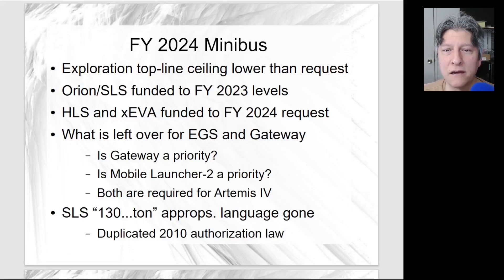Obviously, the budget we're looking at on this slide here. The fiscal year 2024 budget for NASA was finally enacted — passed by both chambers of Congress last week and then signed into law by the president in the last couple of days. That's right on the eve of the release of the president's budget request for fiscal year 2025. So while we're waiting for Starship IFT3, there's a lot of budget information to take a look at, starting with this minibus that was just passed.